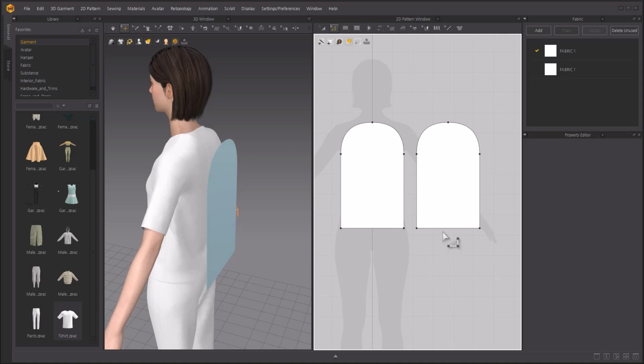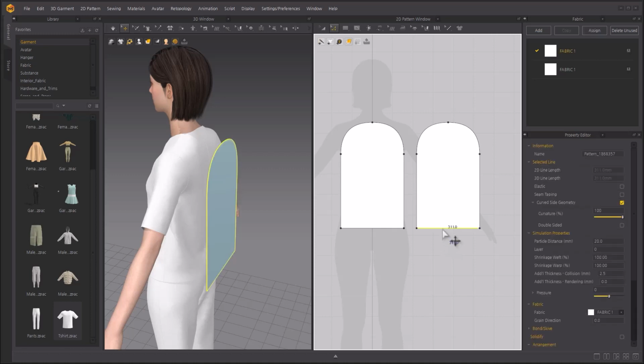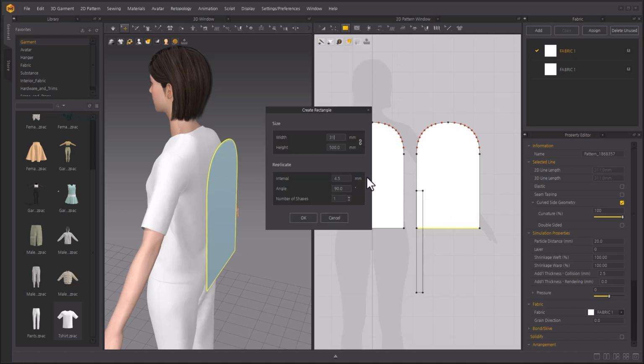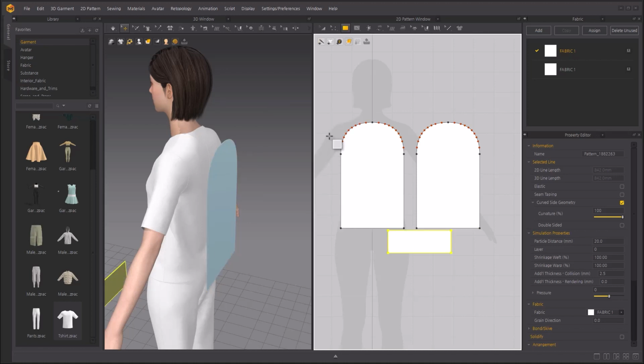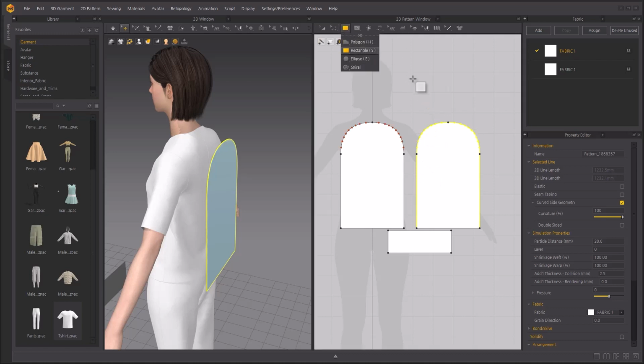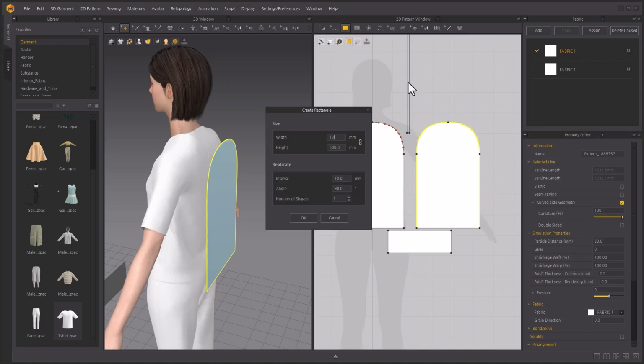After checking the length of the segment line at the bottom with the Edit Pattern tool, select the rectangle in the Pattern Shape group and enter the same numerical value to create a pattern that will be the bottom of the bag. In the same way, select the Edit Pattern tool, then select all segment lines while holding down the Shift key. Check the length and create a long square pattern that will become the side of the backpack.